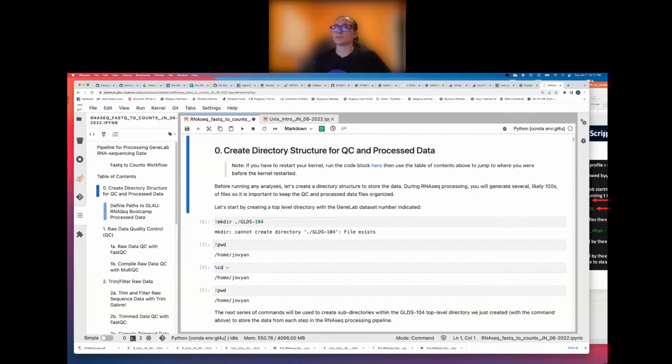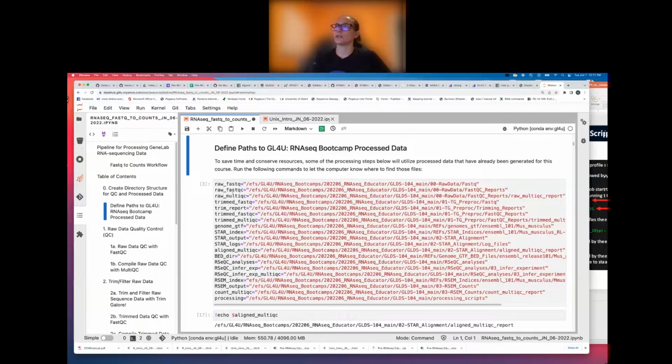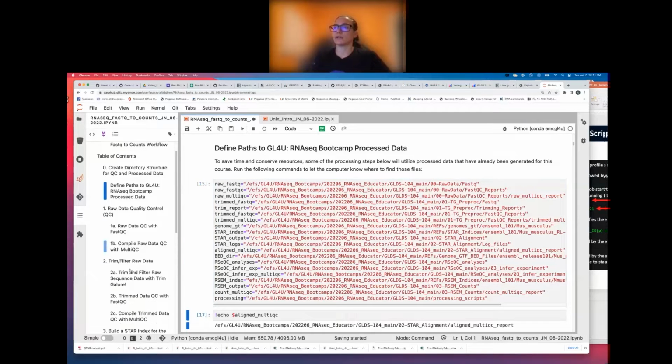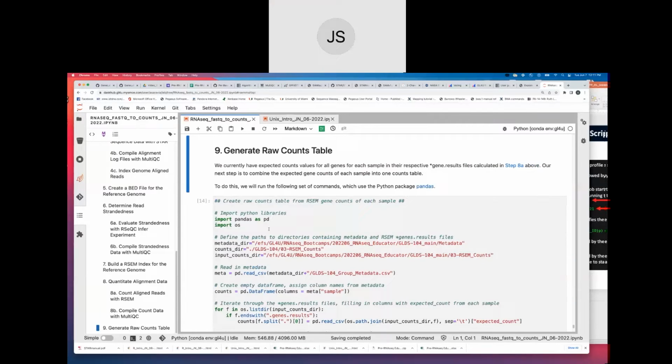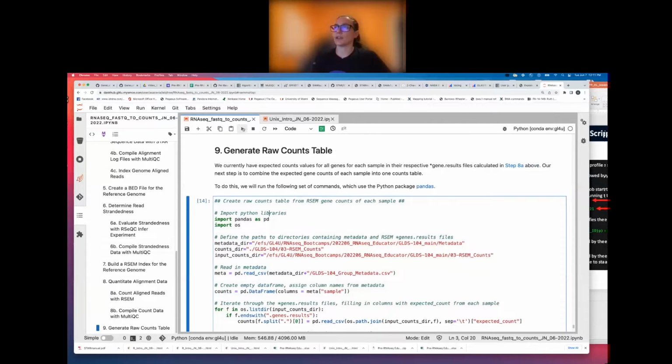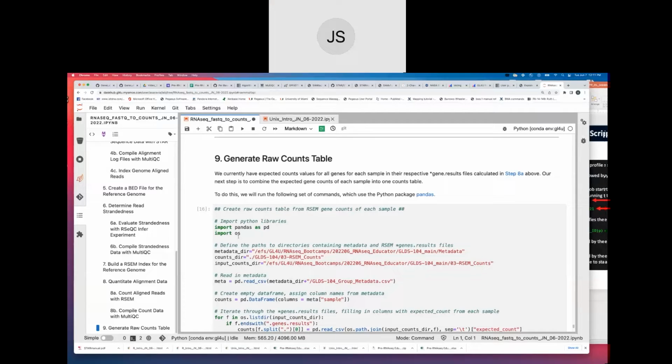You can use your table of contents here if you want, and just rerun the variable definition block again. Yep, doing it now. And then you can jump back down to step 9 here and try running it again. Yeah, still hitting the error. No module called pandas.